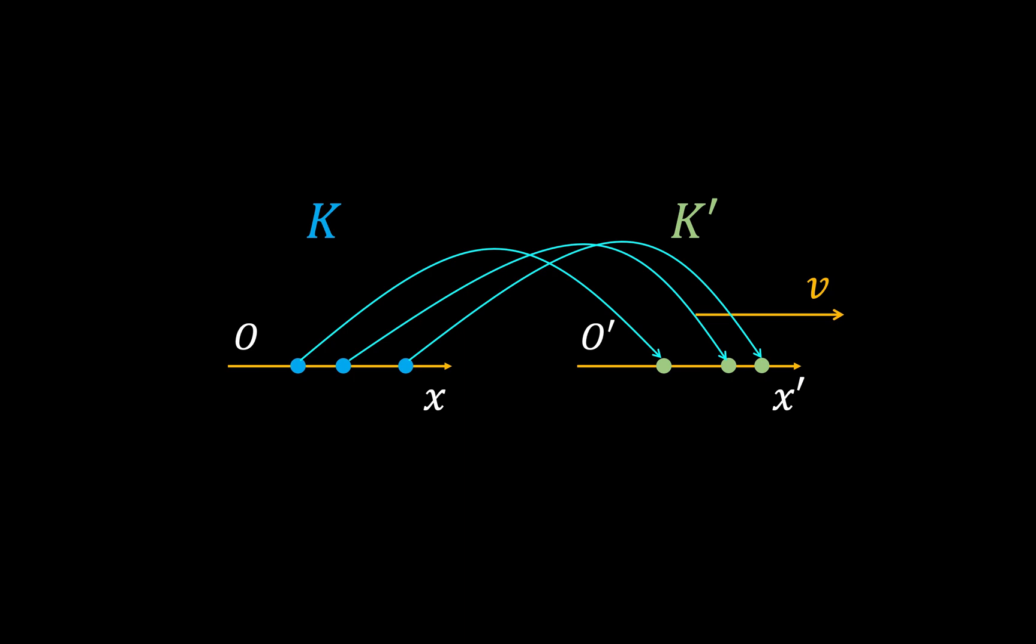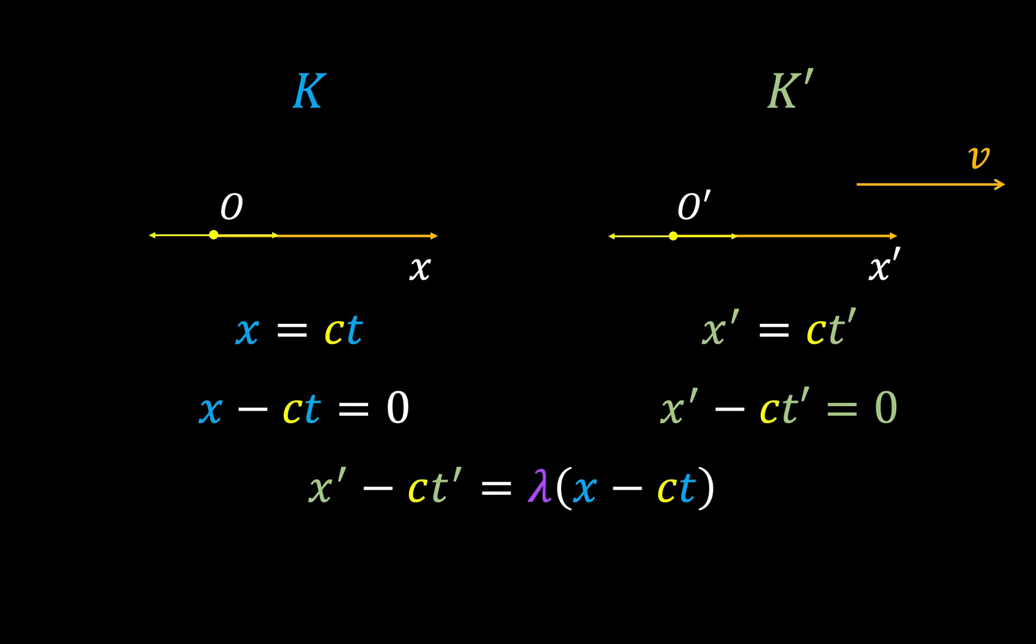I'd just like to mention quickly that some have suggested that the linearity assumption is necessary to satisfy the condition that there must be a one-to-one mapping between events in K and events in K'. For instance, if there was a square relationship, then this wouldn't be the case, since both +3 and -3 would map to +9 and so on. However, this would not exclude other one-to-one functions such as the exponential function, so I don't think this argument quite works. Overall, these are some of the reasons why I think the linearity assumption makes sense.